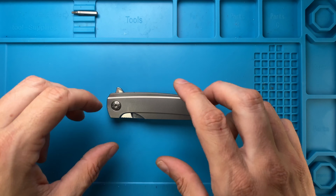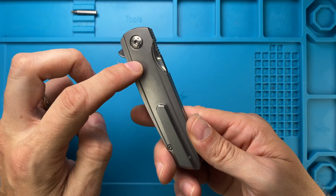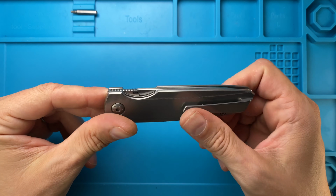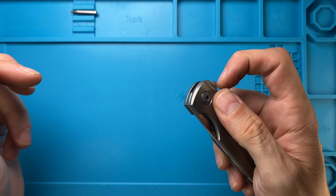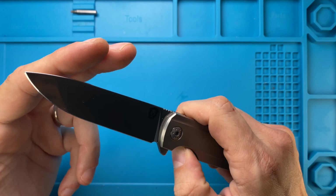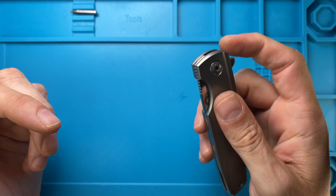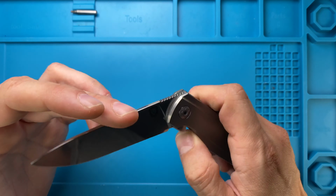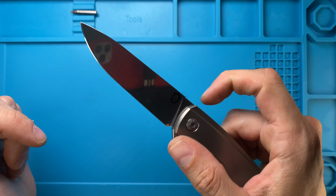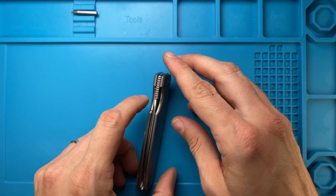Today I've got the Specter Holt Bladeworks V4 liner lock here with me. We're going to do a little bit of maintenance and fine tuning, because this is a pretty beautiful knife. It has a patented mechanism in order for you to decide the strength of the detent. In this case I find it a little bit too hard, so let's see if we can perfect this already awesome knife a little bit.